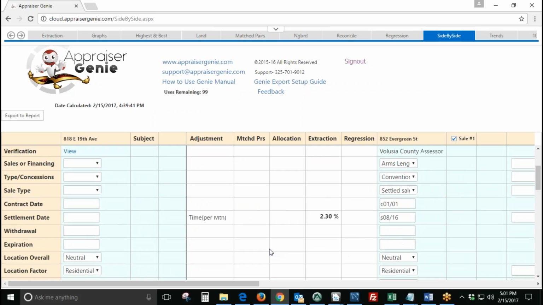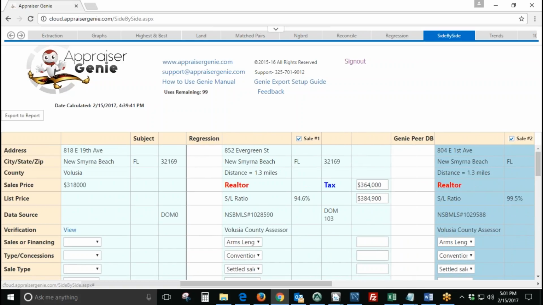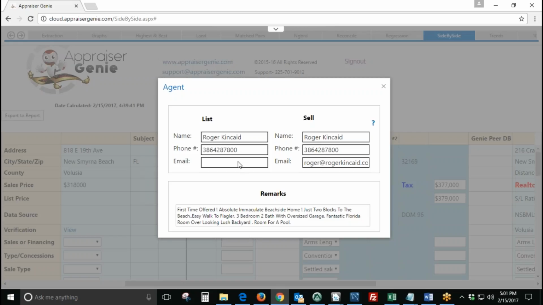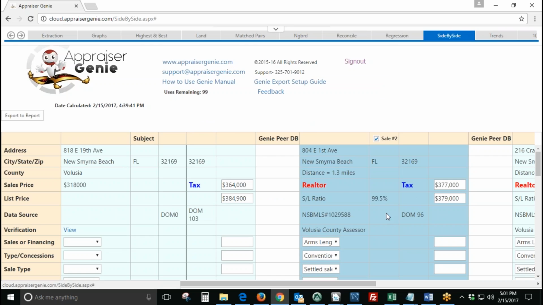Okay, so I'm going to scroll back up, just a few more things to show you. Under each comp, you're going to notice there's a red button indicating realtor, a blue button indicating tax for each comp. You can click on them, and if your MLS gives us any list agent, sell agent, or remark info, that'll be displayed. Same thing with tax.